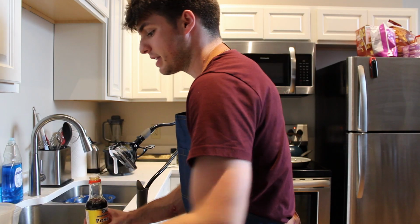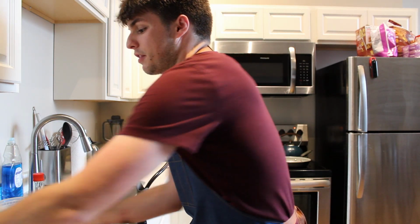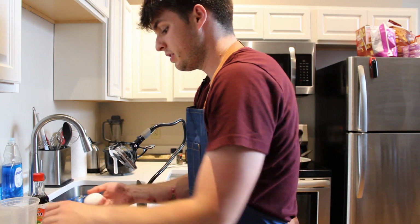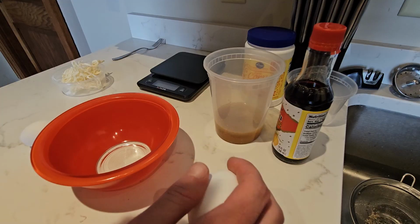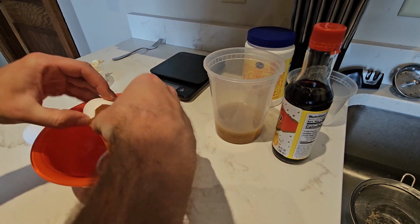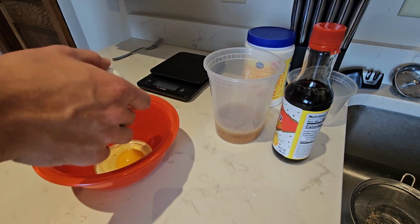That is 31 grams, that is gonna be A-okay for me. It's good. I'm gonna hold off on the cornstarch because we're gonna move on to the eggs. Cracking some more eggs right onto the counter. There's that. Should've moved the trash can over again.